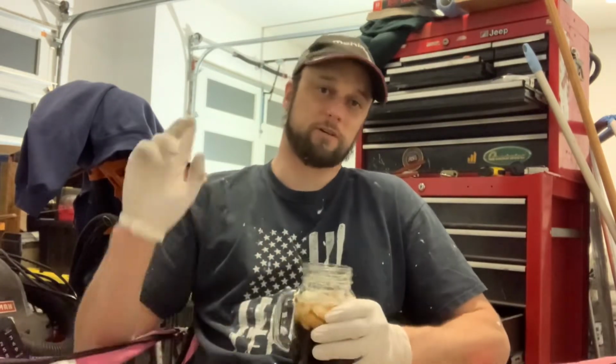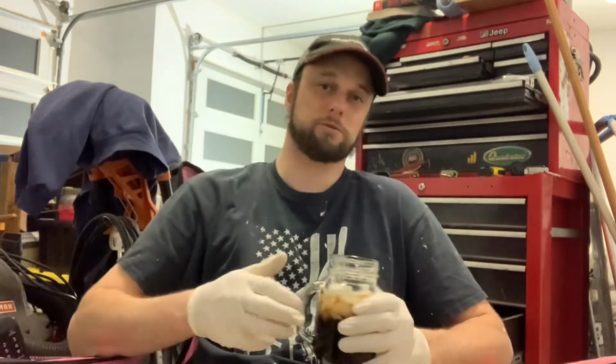If I can get the primer done tonight, then maybe tomorrow I can start putting on some final color, that'd be great. But like I said, we're on weekend 3. I thought I'd take 2 weekends to do this, so it just takes a long time by yourself. It's a big 3-car garage, and I'm working around all my junk that I had to shove in here, toolboxes and air compressors and welders and piles and piles of junk from the old shop. So that's what we're dealing with.